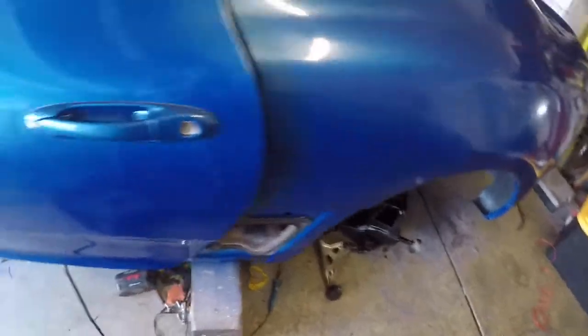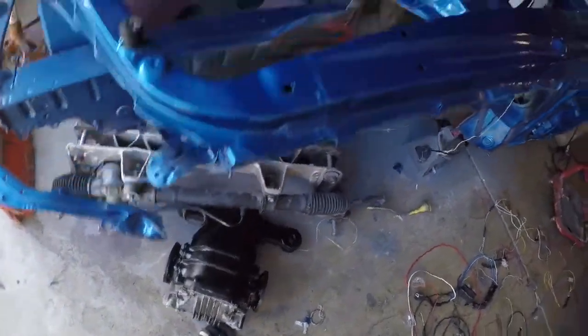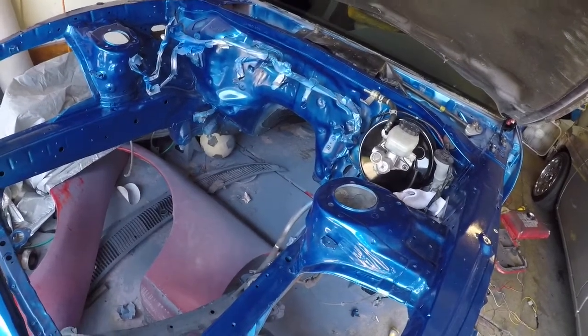I gotta wait for my rear bushings for the back, clean that up — diff is ready to go, just needs fluid. Then I need to order my ABS delete kit. Once I get my ABS delete kit and get my rear knuckles back from Rad Industries and paint my brake calipers, then I can bleed the system and put wheels on. Gotta get my wheels coming in. Everything should go by fast — next week a lot of parts should be here, so keep tuned.